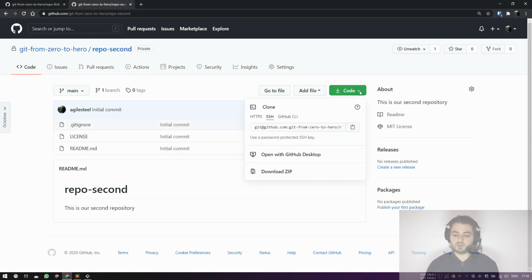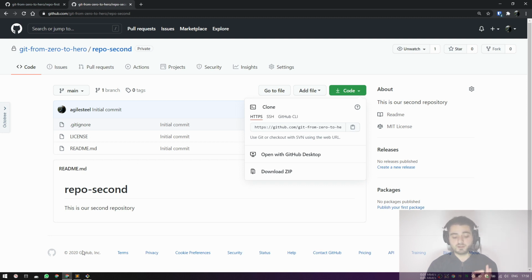So you click over here on Code and you have three options: SSH, HTTPS, and the GitHub CLI. GitHub CLI is that video that I mentioned. It's the video that actually triggered this entire series. We're not going to talk about it in this video. So we're going to start with HTTPS. We're going to click this button, which is going to copy the URL into our clipboard.